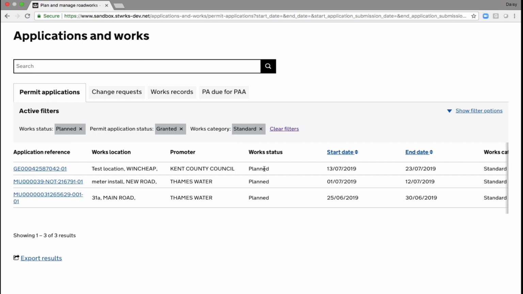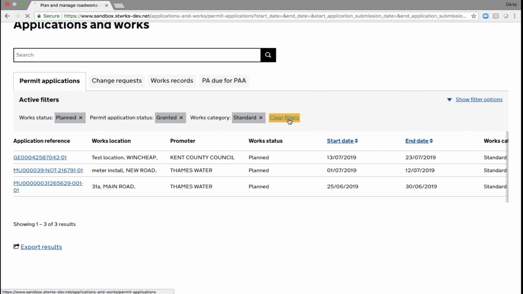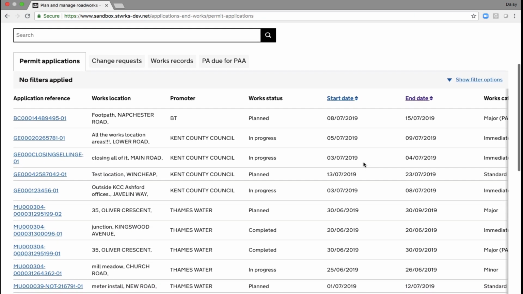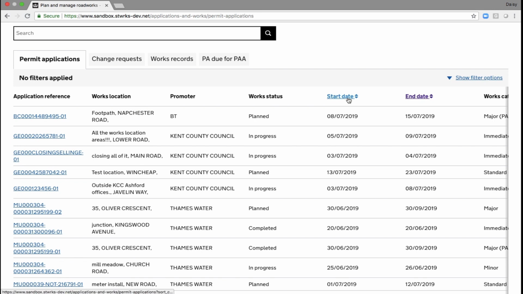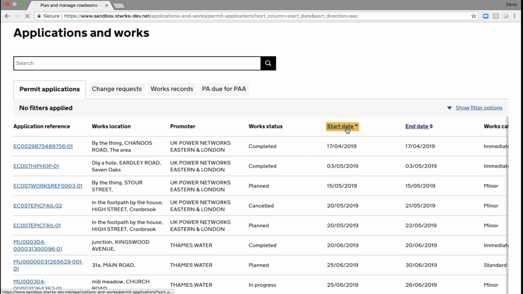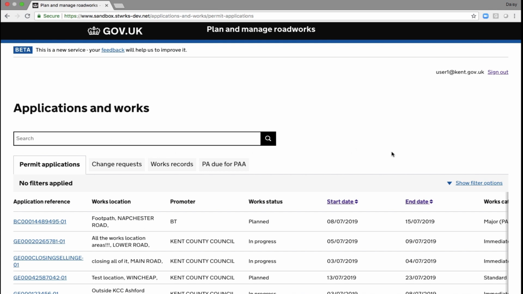The other thing I wanted to show the guys, Daisy, was the sorting that we've got now. So we can clear that filter, for instance. That'll be more interesting for people. And we can sort by start date. If you hit it again, it will go in the reverse order, and if you hit it again, it will go back to the start. Pretty intuitive and nothing unusual that you won't have seen on other websites.